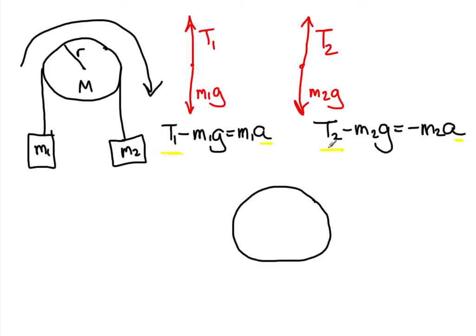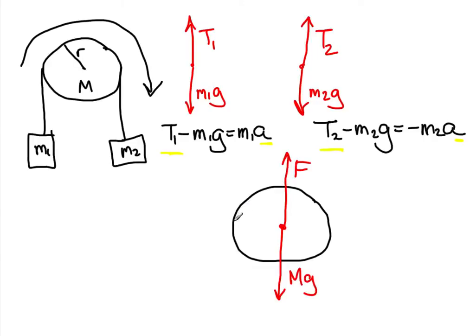There's the pulley, and we have a number of forces acting on the pulley. First of all, we have the weight of the pulley, which is going straight down. We use a capital M for the mass of the pulley times gravity. That's acting on the center of mass of the pulley, which is right in the middle. There also has to be something holding the pulley up. It's not drawn in the picture, but it has to be holding it right in the middle. Otherwise, the pulley won't rotate right. So there's the force of whatever's holding the pulley up.